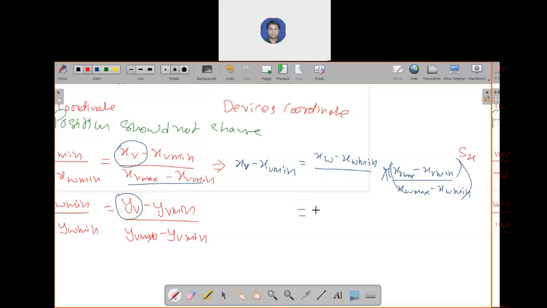So you can write xw minus xw min into sx, where sx is the scaling factor corresponding to the x coordinate.